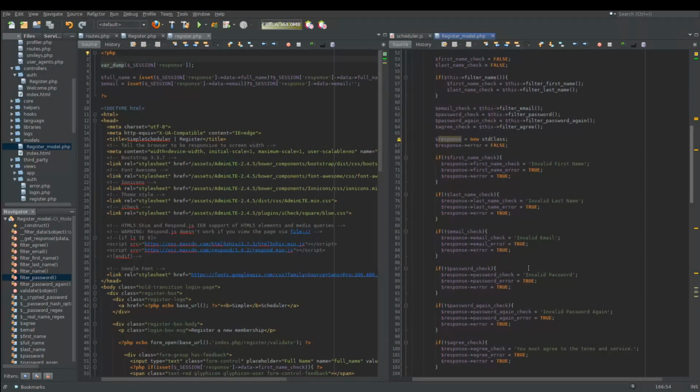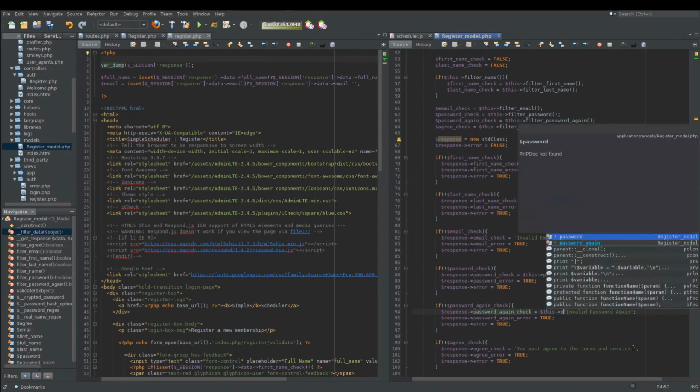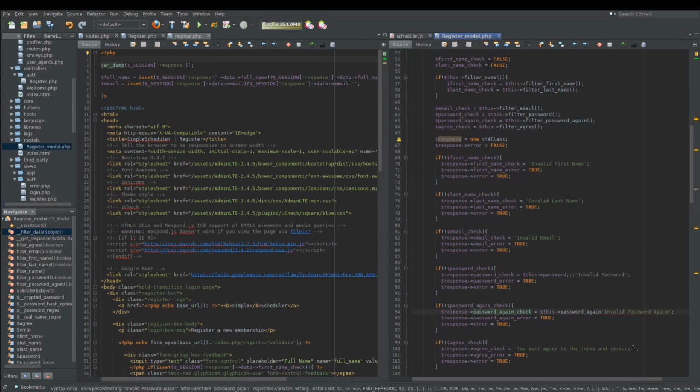Alright, so another way we can check to see if we're getting the same thing twice, we'll just change this to this password just to see, because if there's an error somewhere else, then this will kind of let us know. And then this should be this password again. Alright, let's try that one more time, submitting that form.